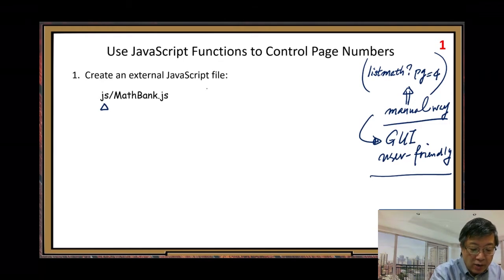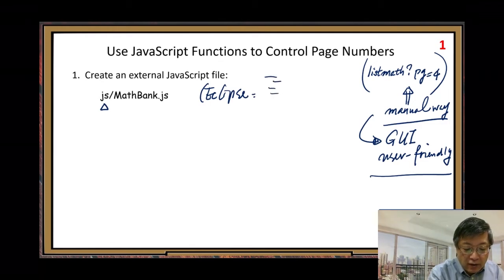So in our Eclipse project, in the node, web app, right? Web app, there is a node.